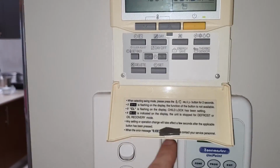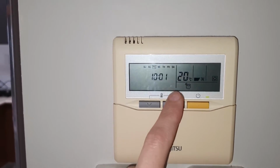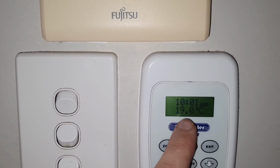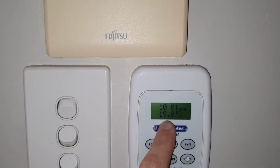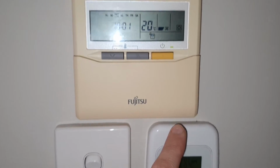So you can see right now, well, they're obviously different temperature sensors, they may have different values, but it's set to 20. It's now 19 in the house. And I think that within the next 5 to 10 minutes, the aircon will turn on and heat it up to 20 and then will turn off for another hour or so because it's getting warm outside.